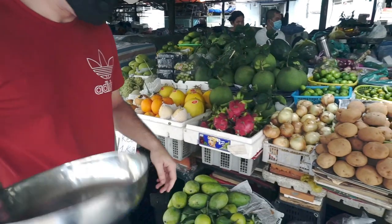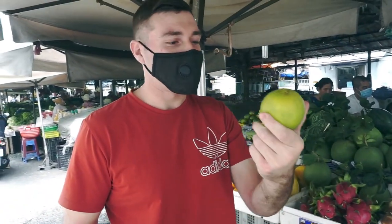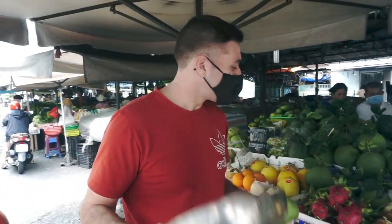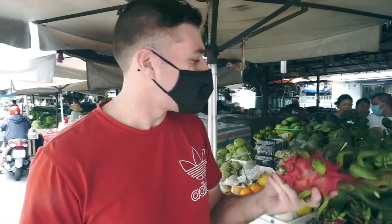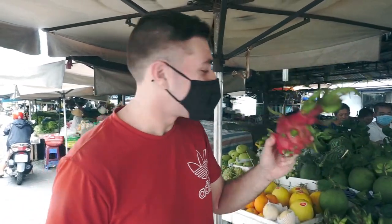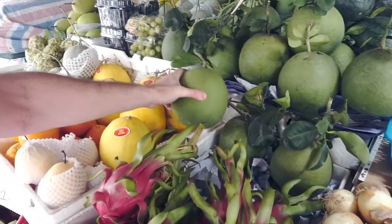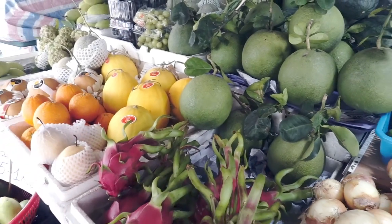All right, so we're at the market now. I've got my fruit bowl and the goal is to find one very interesting fruit to make a smoothie out of. In Vietnam, you have lots of options for fruit. You can buy an orange, which is not orange — it's actually green. Very, very strange. The mangoes are always a fan favorite. We have the dragon fruit, which I would argue is not the best fruit in the world, but it looks cool. This one's a pomelo — the really big, super famous fruit from this area. Not amazing. I don't really like it. It's like a beige, dry grapefruit.